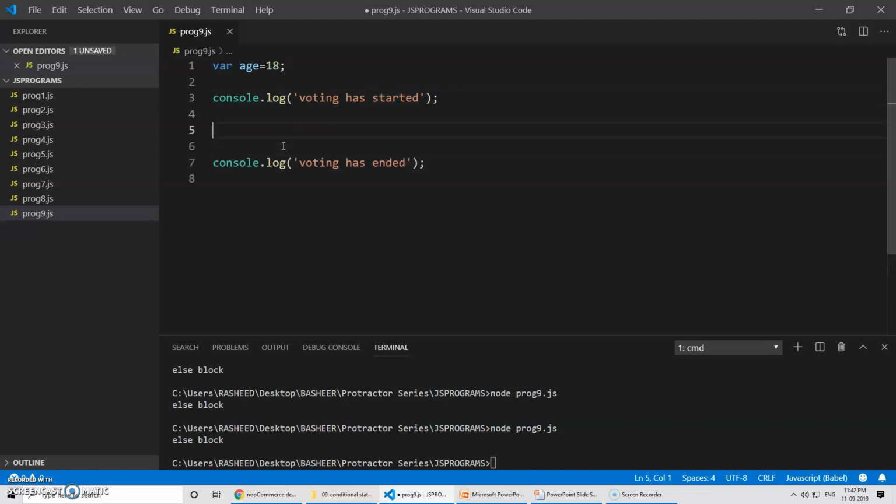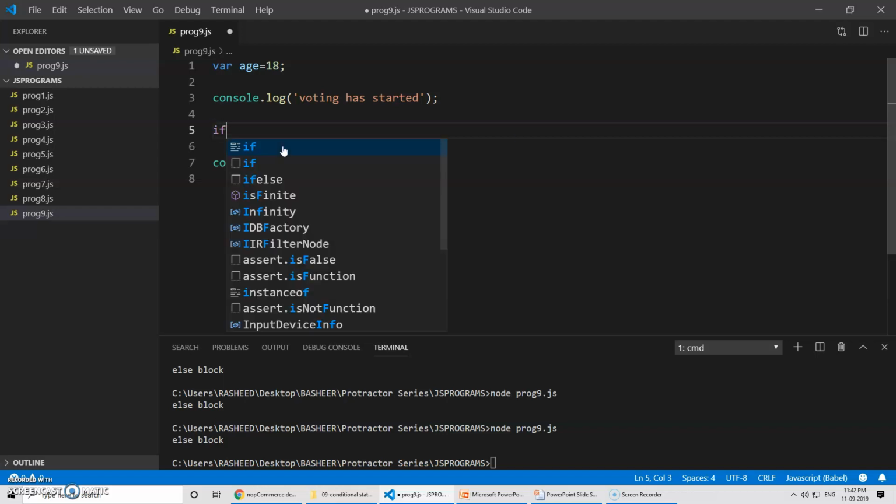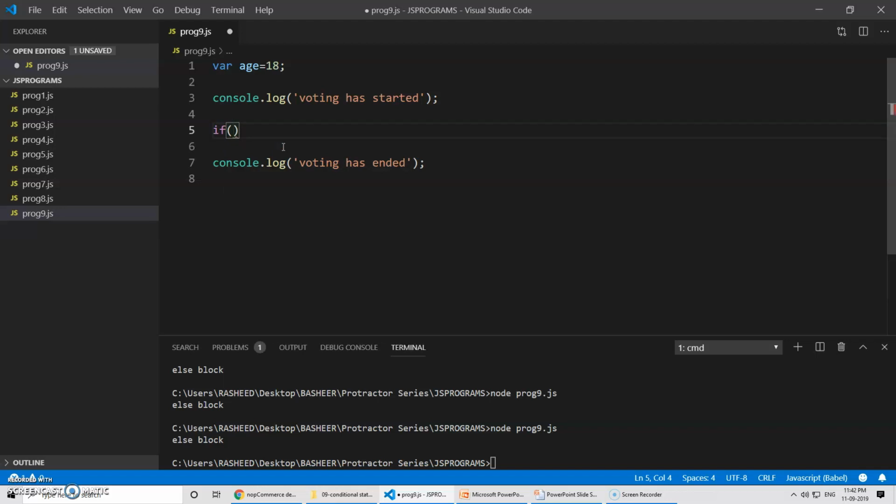The requirement is: if the age is greater than or equal to 18, I want this user to vote, else I don't want this user to vote. So generally we use the keyword if. The if keyword evaluates one expression, and if the output of that expression is true, then only that block will be executed.